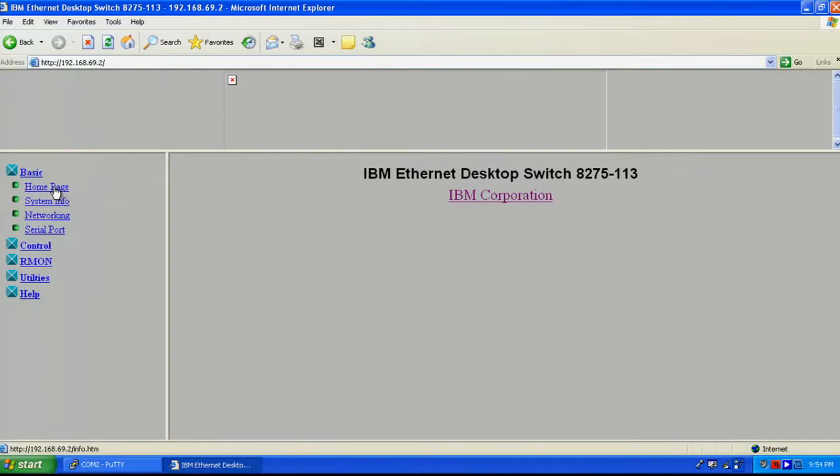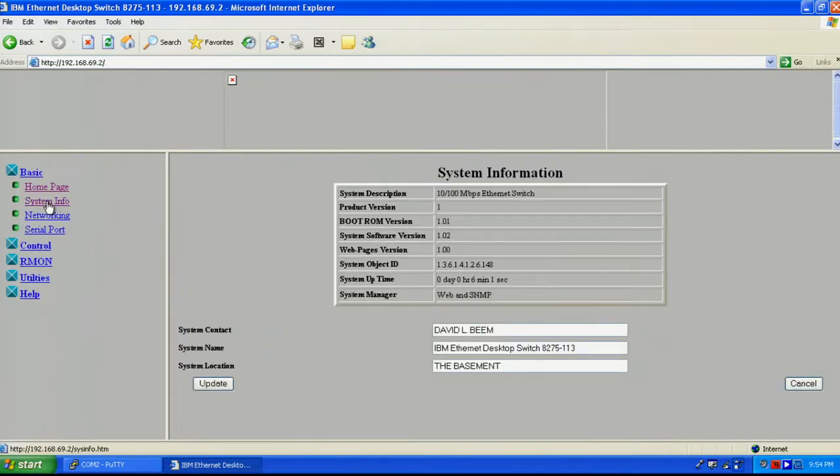Here's our basic home page. I'm going to find out what info.htm is. Not really seen. Okay, so the home page is probably displaying what we're seeing all along.